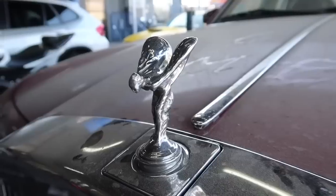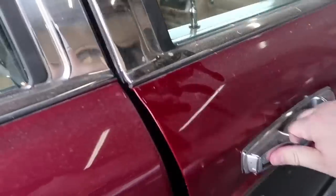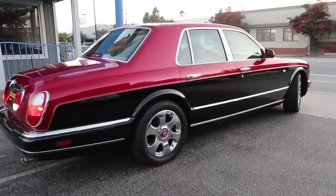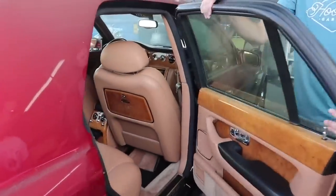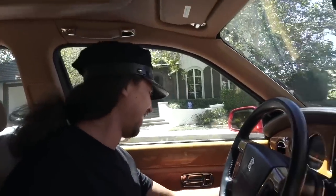Next up is the Rolls Royce Silver Seraph. For a while on the channel I decided to get my first Rolls Royce — I had always wanted one, something luxurious and comfortable, and of course the panache of owning a Rolls Royce. But instead of spending a ton of money, I found a Silver Seraph for $35,000. It was one of the most fun cars I've ever had on the channel — black and red two-tone, it looked absolutely ridiculous, but there was something so fun about that car. It created the character Jeeves, where Alex put on a top hat. We even decided to straight pipe the Silver Seraph, which actually turned out to sound impressively awesome — it almost sounded like a Countach.